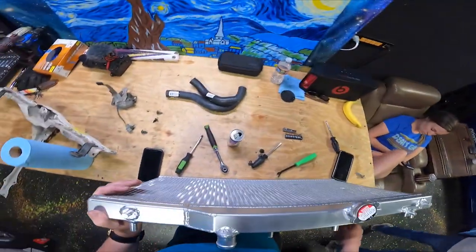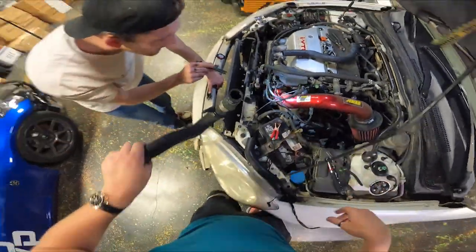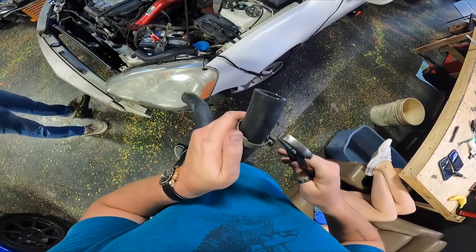We need to swap out the radiator hoses. I'll do that real quick. Oh, the corrosion. That looks nasty. Lovely. Terrifying. It's like holding a bomb. This is really terrifying. I don't know how to do this.